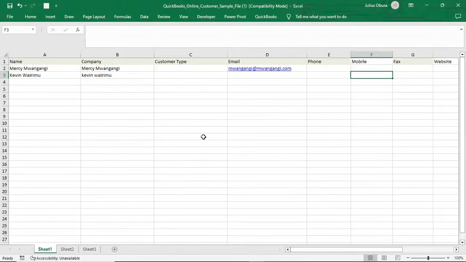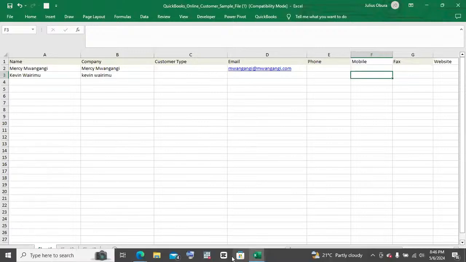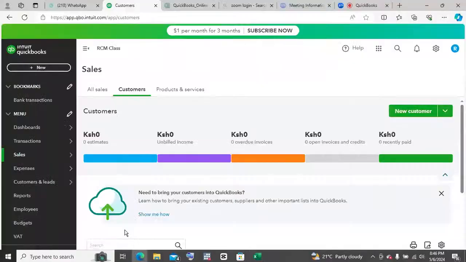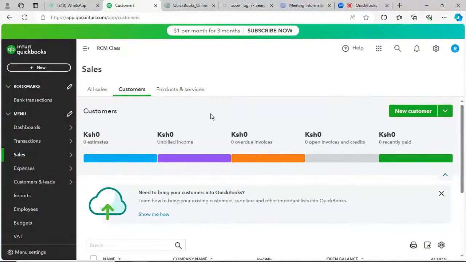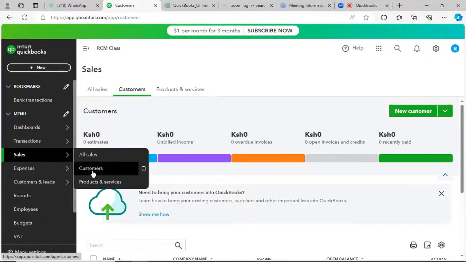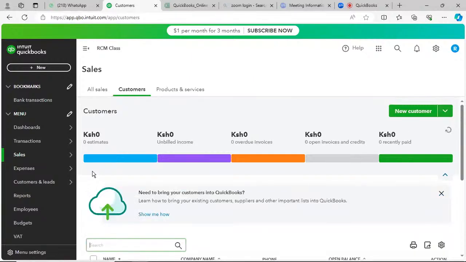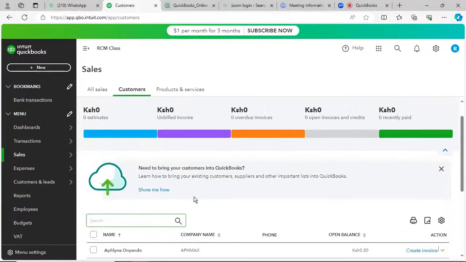From here, let's go back to QuickBooks. I believe you have mastered the location where you have saved your document. You are here under customers. Just in case you are not here, we went to sales, and then customers.